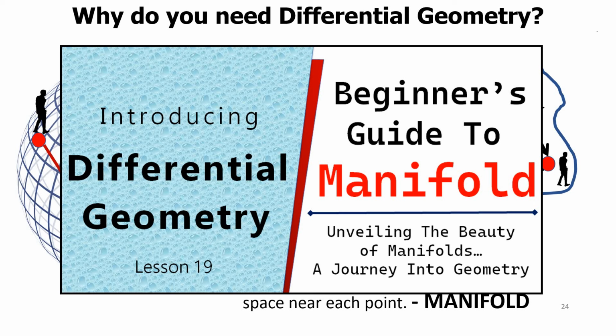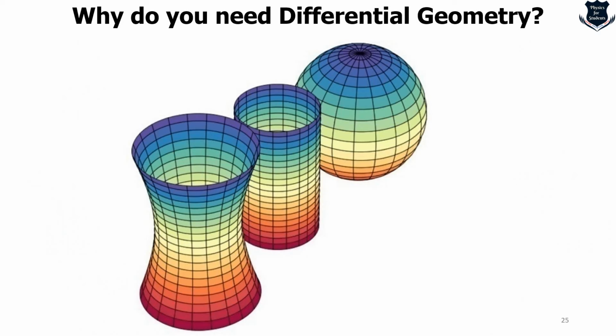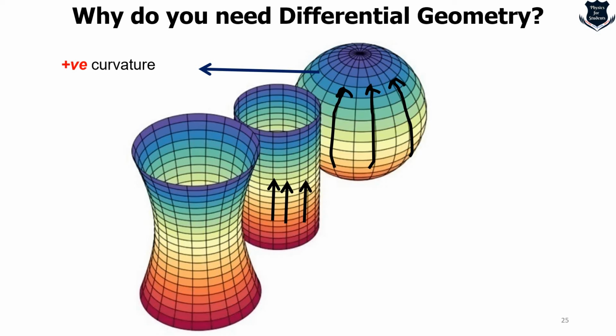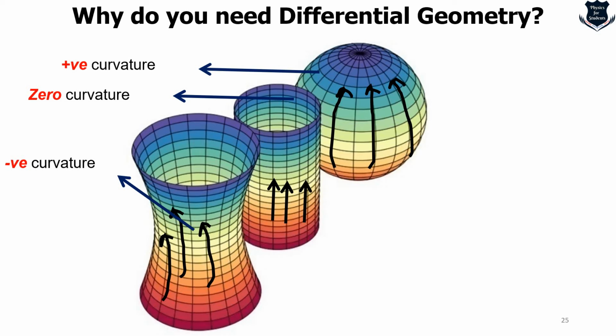Now you can understand that we need a manifold, but I was saying that we need calculus and differentiation. So where does calculus come in? Now you see these three structures; these are curvatures. This one is a positive curvature. Why? Because the geodesics, we should technically now say geodesic, not straight line, because a straight line doesn't exist on a curved surface. Here the geodesics are going parallel, so it is a zero curvature. Here the geodesics are converging. You can call it a negative curvature.